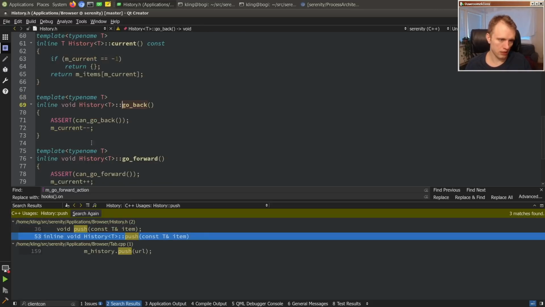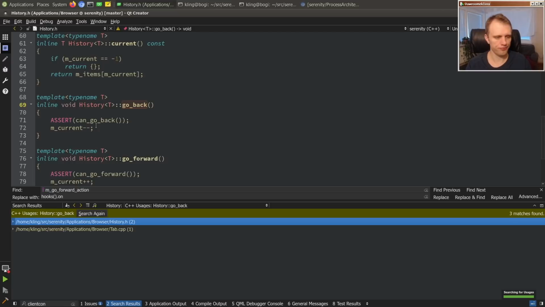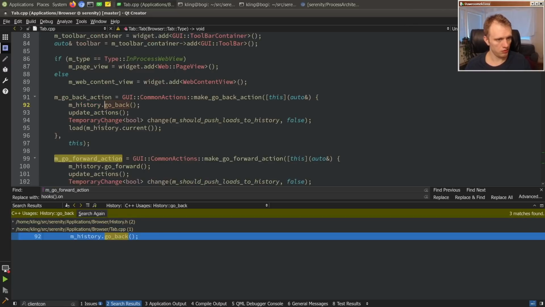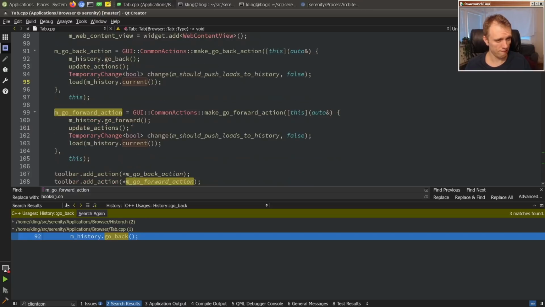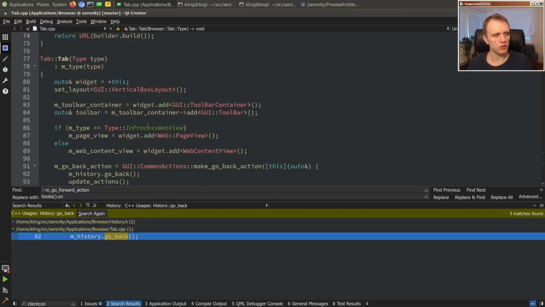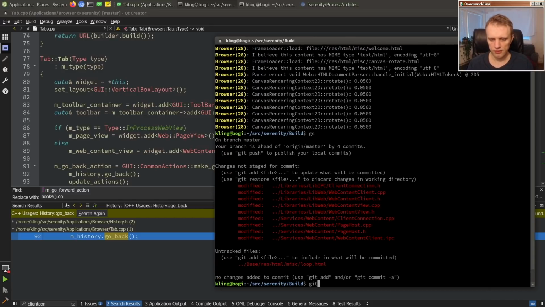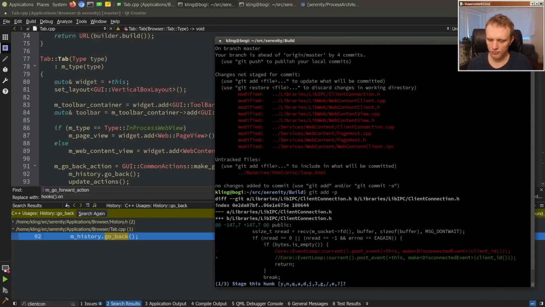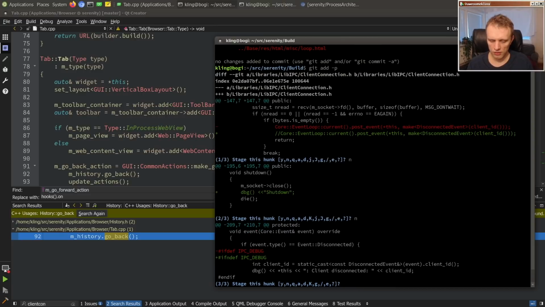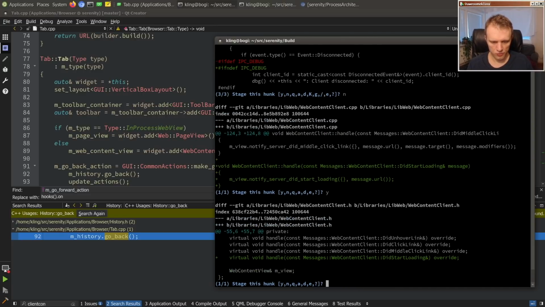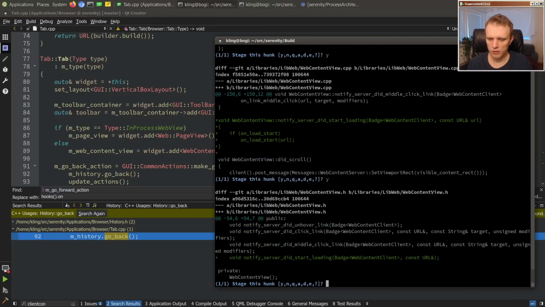So go back. Then we load history current. Okay, I don't know why that doesn't work, but I don't feel like tinkering with that right now. I'm just gonna add this hook here, the start loading hook.